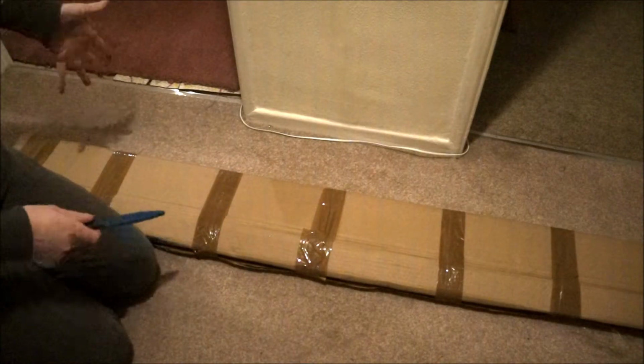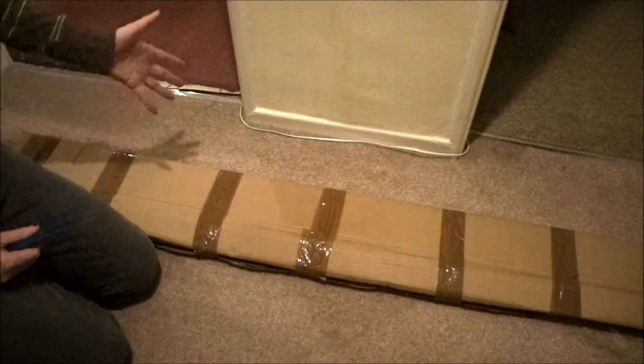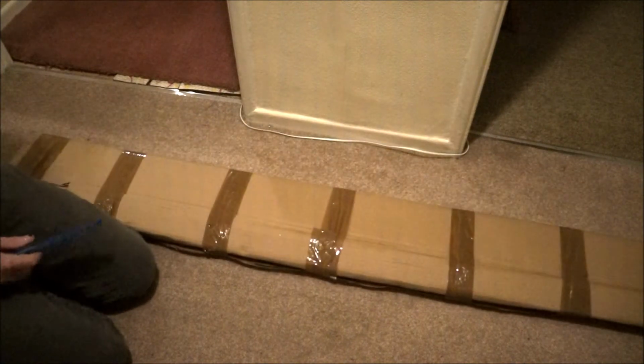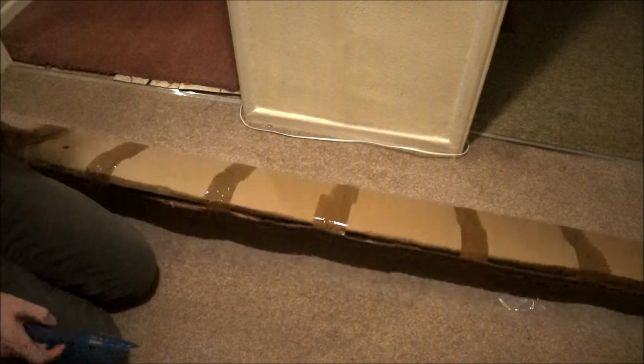We have another unboxing. This is a panel for TeeCee, because it's quite a long panel and it's thin. So let's get this open and have a look.